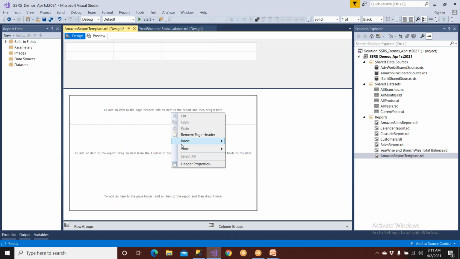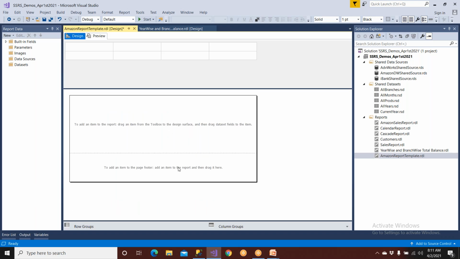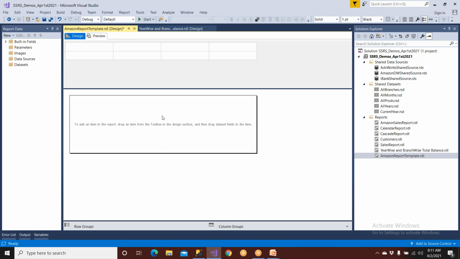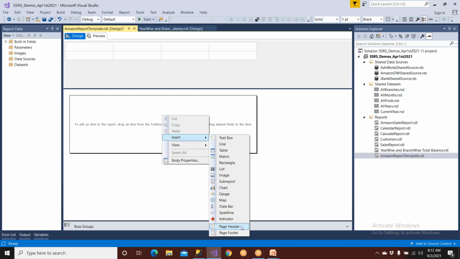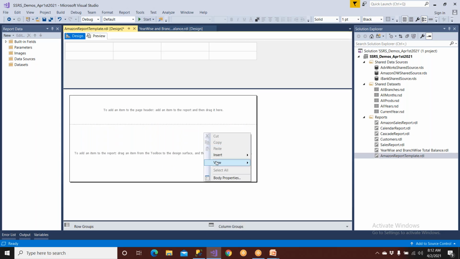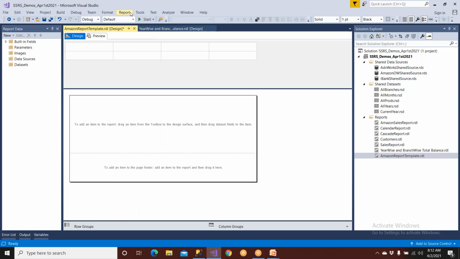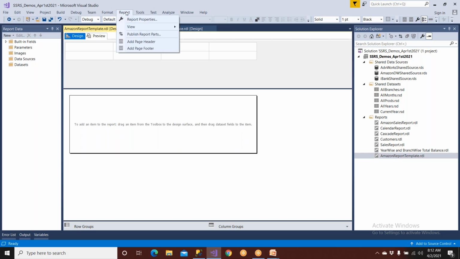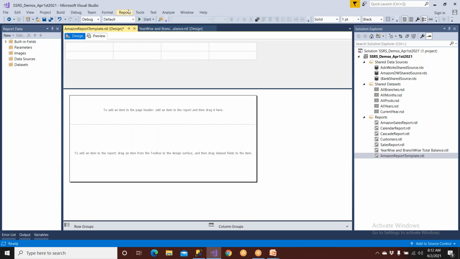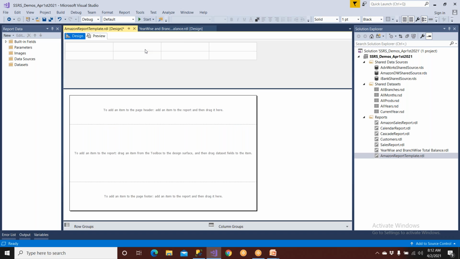You can also right click and remove the page header, right click and remove the page footer, and right click and go to insert, page header, and insert, page footer. Clear? So a report can have a page header and page footer that can be created either by going like this, or you can remove them, and if you want to create a header and footer, you should be able to do it.